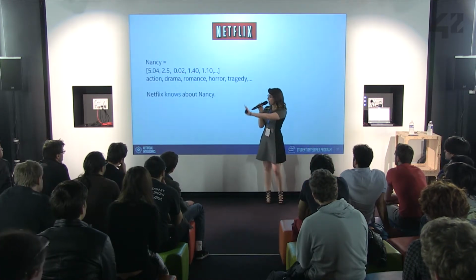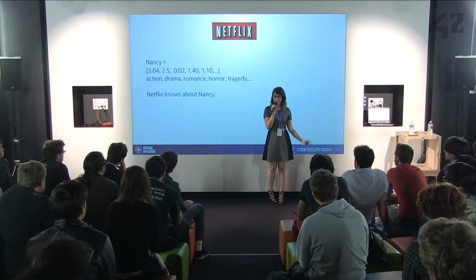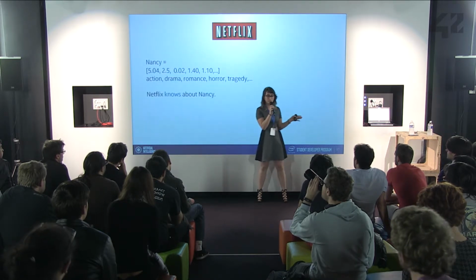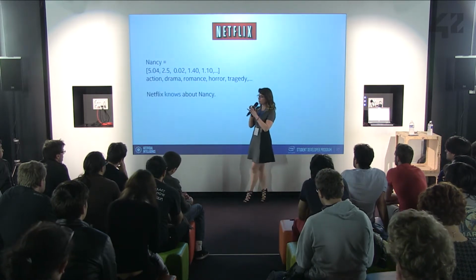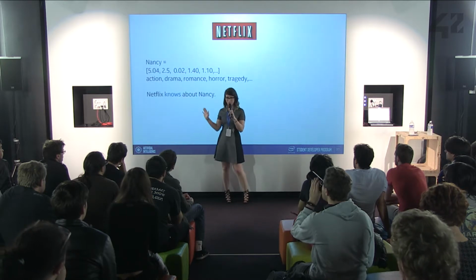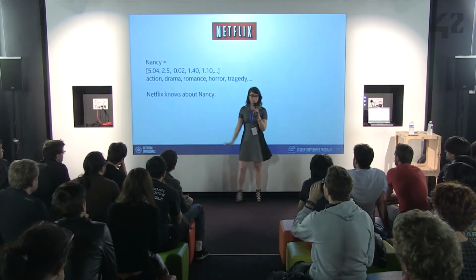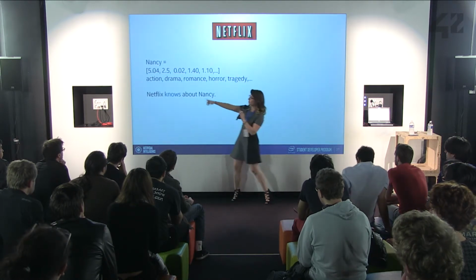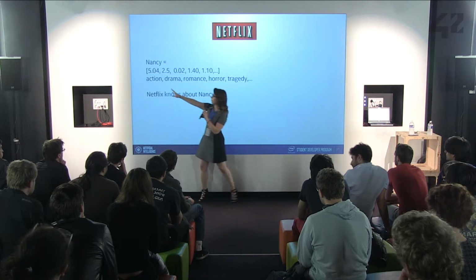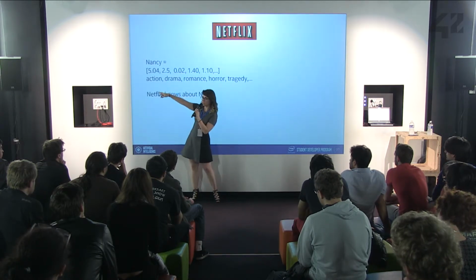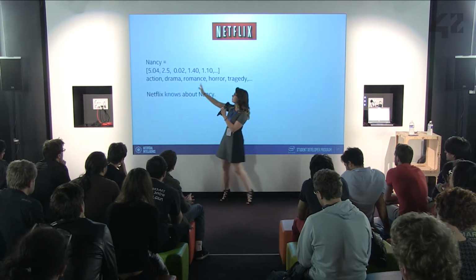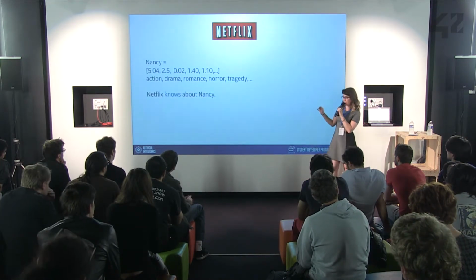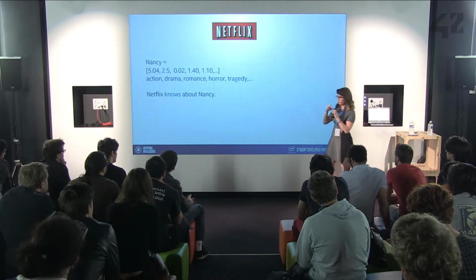Let's say Nancy has already her profile. She has seen already some movies. She has already rated some movies. So Netflix already knows some information of her. So this works with vector multiplication. So you have your vector, and to each element of your vector, you give it a value. Let's say in this case, the first will be for action, then drama, then romance, and so on. And then you have to fill the data of the vector for every user.